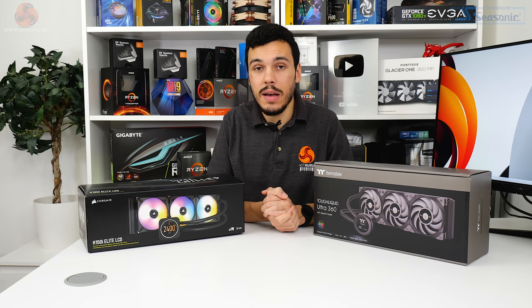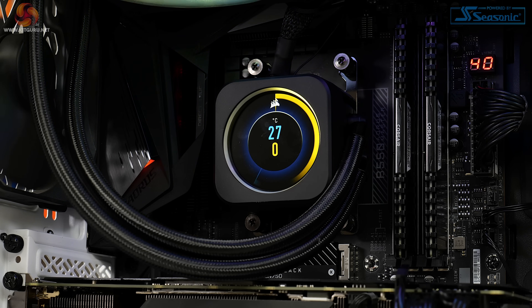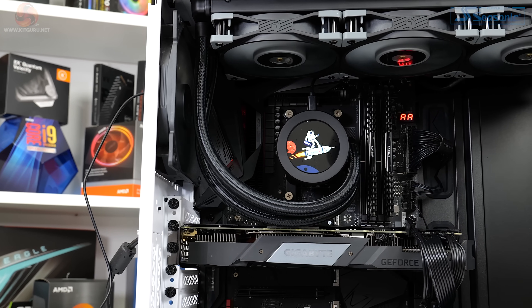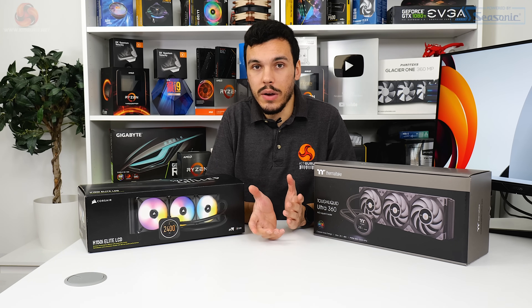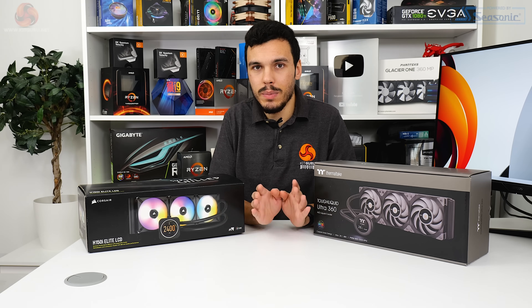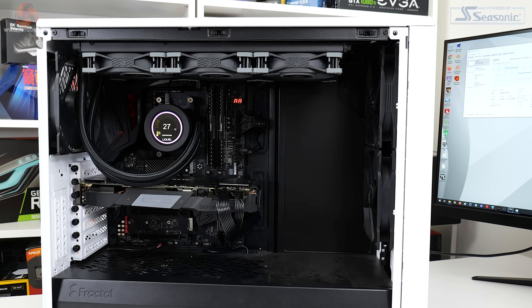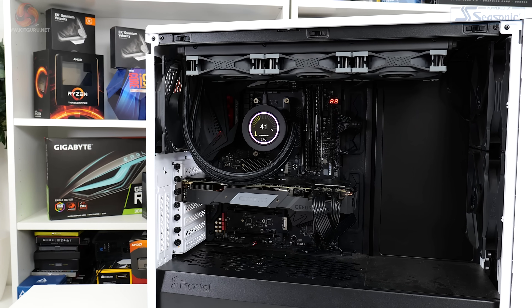So there we have our look at a couple of high-end 360mm all-in-one liquid coolers with 2.1 inch displays. While this feature may seem like a gimmick to some, it can be used to display useful information like fan speeds or temperatures — as we saw from both coolers. Or you can stick a GIF or JPEG on there for customization or to troll your friends. I actually think an LCD screen in a clearly accessible position is a really cool and useful addition — not a gimmick — and a screen with valid information is quite a cool feature.